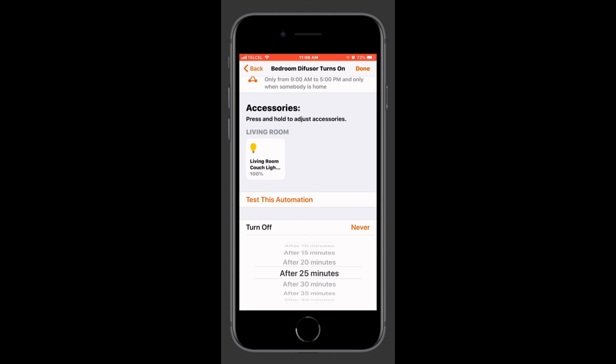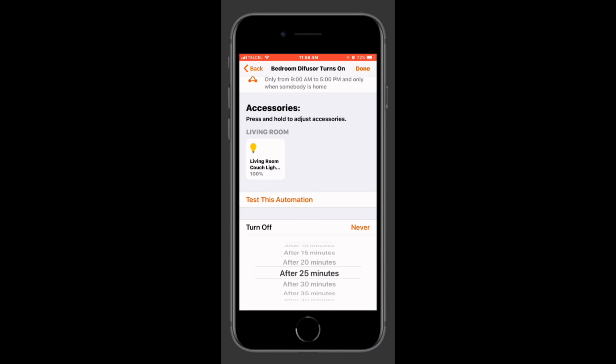So let's go ahead and check out what we can do with that automation from our list. So we'll track it down and we'll tap on the automation itself. There we go. Then we can, of course, adjust the conditions of the automation as we can see here. I'm pretty happy with that. And of course, we can adjust what our actions do by long pressing. Of course, we can change the color, but I'm pretty happy with that.